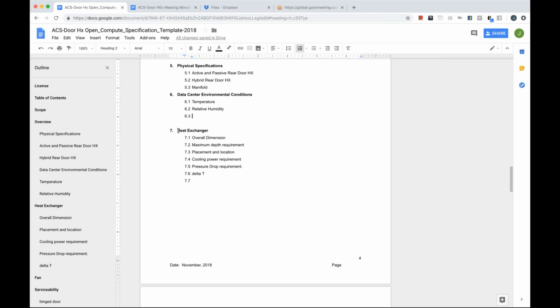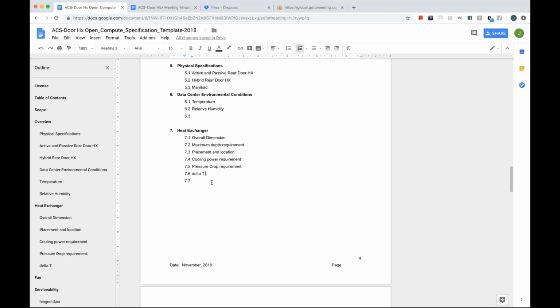And we've been talking a lot about the heat exchanger. A lot of the sections here also depend on other ones. For example, cooling power also depends on the pressure drop. But my intention is to define the maximum pressure drop that the heat exchanger requires, and then also the maximum depth, or the maximum cooling power that, based on what we define in the pressure drop, it could do, and delta T could be associated accordingly.